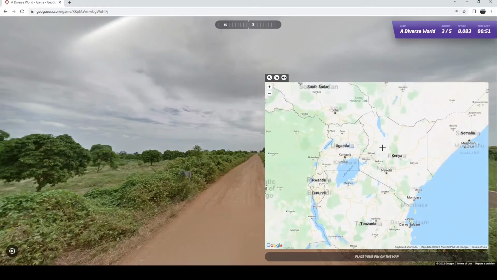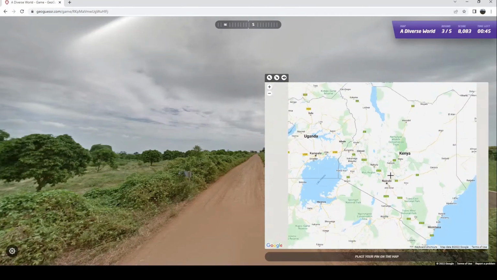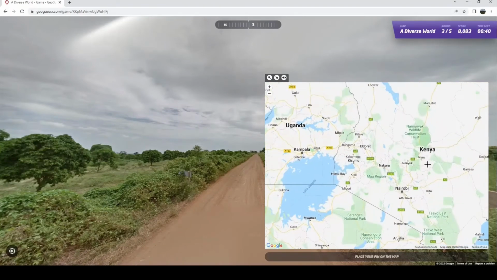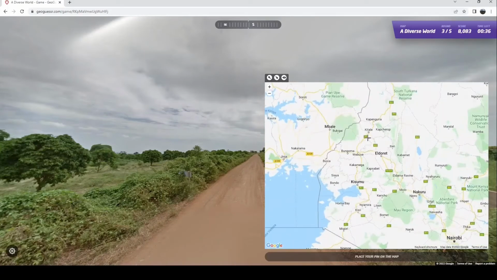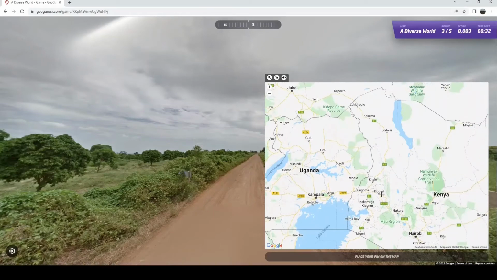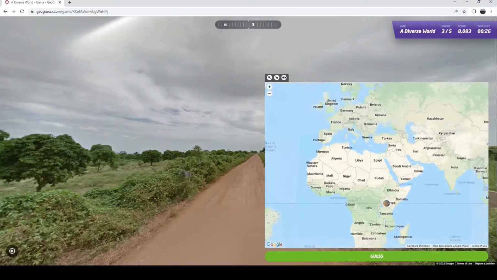No, that was last round. Oh boy. I will go Kenya. Whereabouts? I will go the west part of Kenya. Okay. So somewhere between Kisumu and Nakuru. Yep, got you. Okay. Just plunk it somewhere in there.